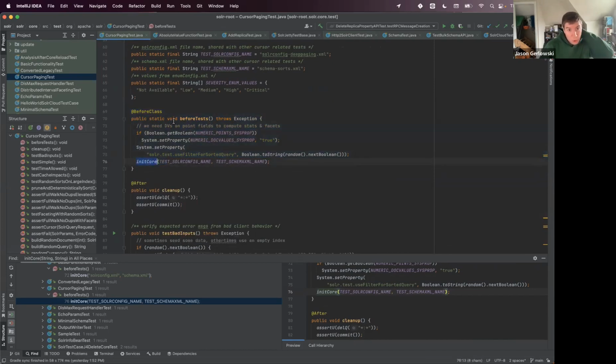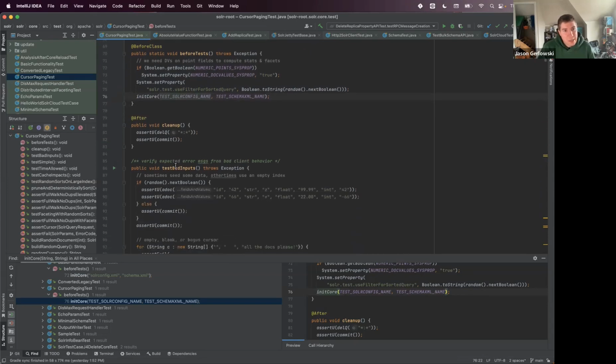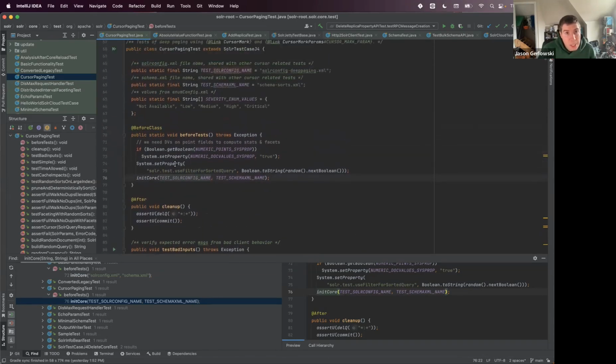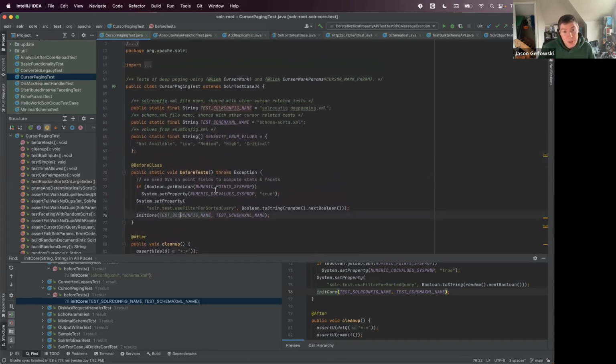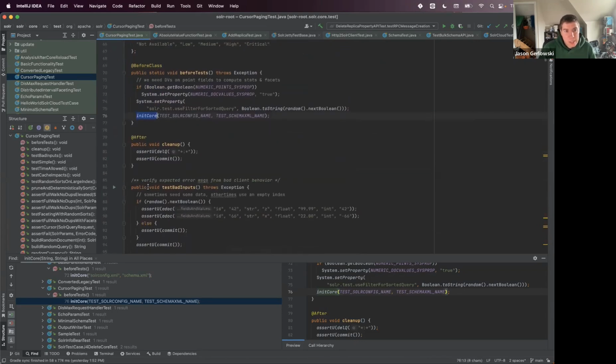The heart of the before class here, we're setting a couple of system properties, but then we're creating a specific core with a particular Solr config and a particular schema. And then this core is automatically cleaned up in an after class that lives in the parent class. So something you see pretty commonly in these Solr test case J4 classes is there will be some at before method that creates a core.